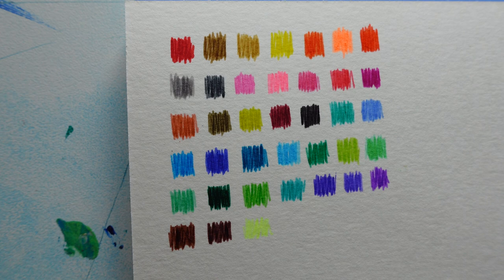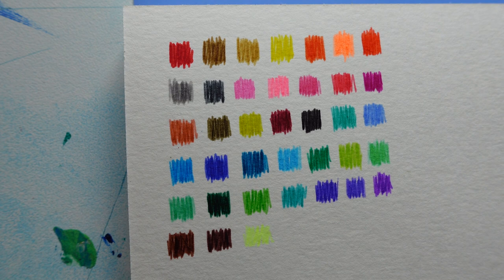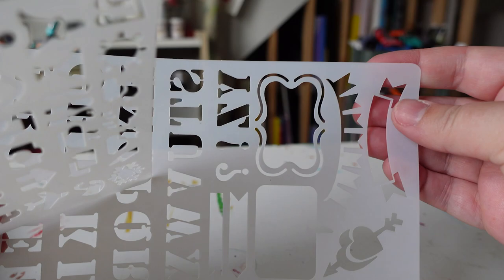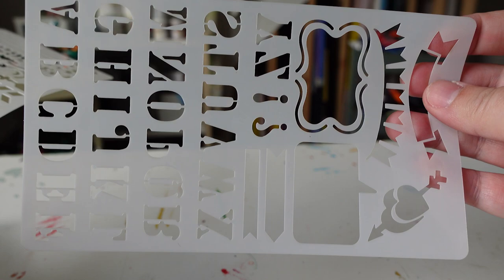The other thing we need to try out with them is the stencils. So let's take a look at that real quick. It came with this two set of stencils. I'm not going to sketch out all of them, but let's just try a few to see what we think.